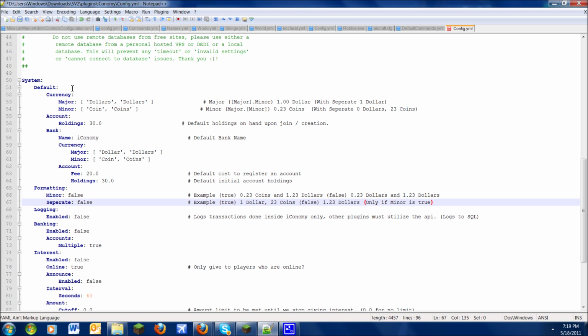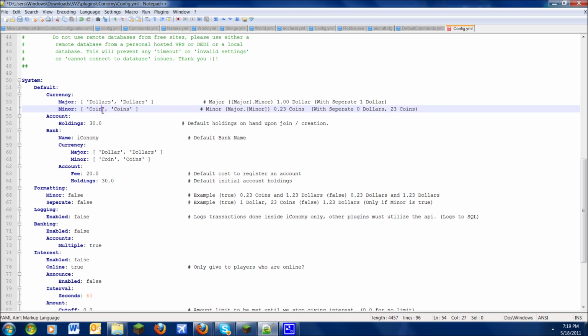So the first thing you're going to see is the currency right here. This currency here and currency here work the same way. The major is the dollars and cents. So you could think of this as major as a dollar and minor as a cent. So as the cents, I could have $5 and 45 coin. So that's how you think of that. But this would be cents in real life.